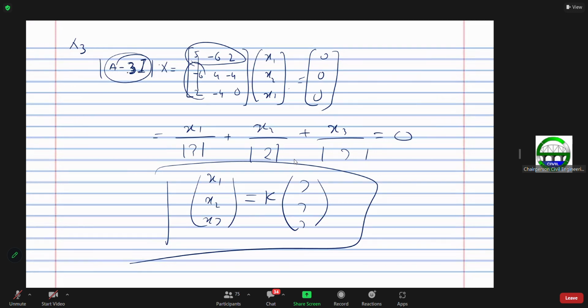Now you have the matrix A, and multiply the lambda value with the identity matrix, and then you will get this one, and this x is equal to x1, x2, x3, and it is equal to the null matrix. This is the null matrix, and then solve it and get the values of x1, x2, and x3. That's it. And then you will have lambda 4, 3, and then solve it in this way again, one by one.